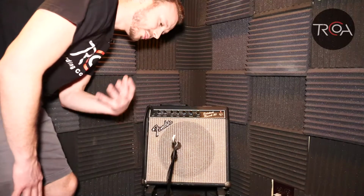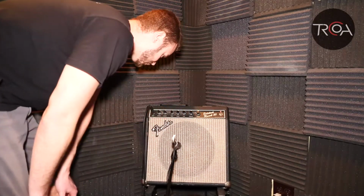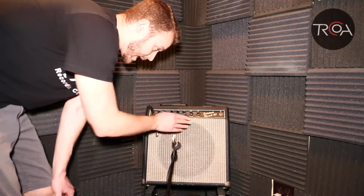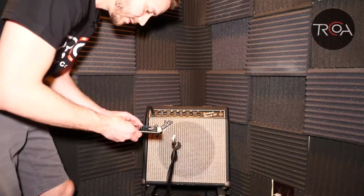So that is the general overview of the entire amp. What we're going to talk about now is the speaker that's here on the amp. Let me grab my phone right quick.